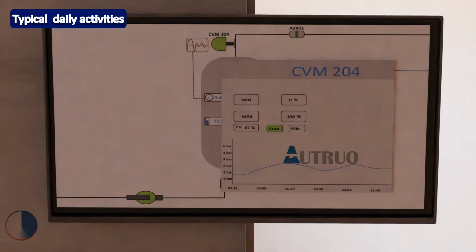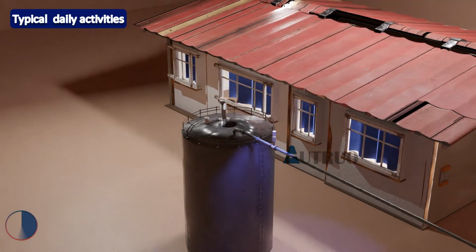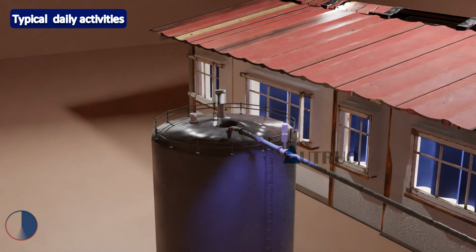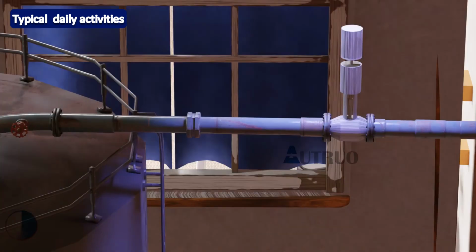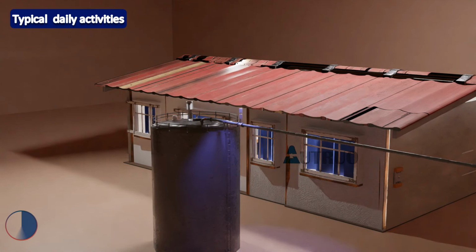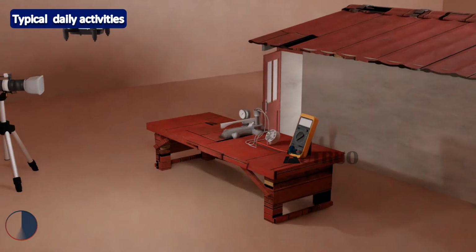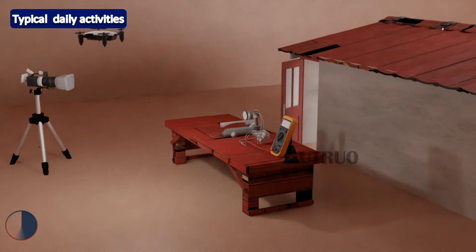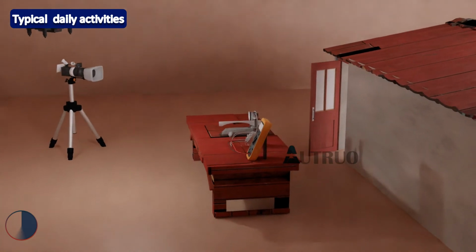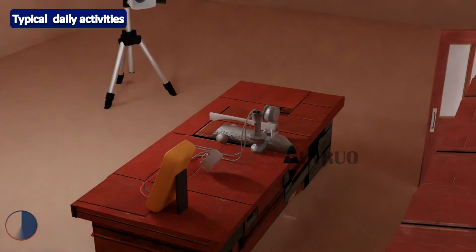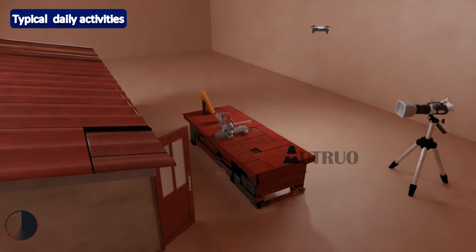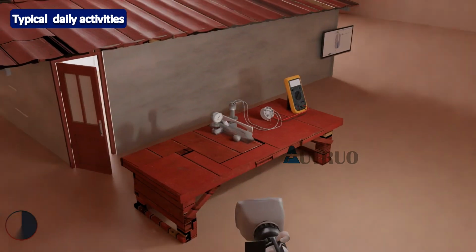Because I know what I wrote in the program. By design, the modulating valve is meant to open and close at intervals in response to the tank pressure. This is done in order to keep the pressure of the CO2 at 4 bar. We need to retrieve the pressure transmitter, and check the current and pressure ratio with the commissioning document. This way, we will have a better understanding of the pressure transmitter at varying pressure.